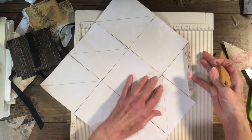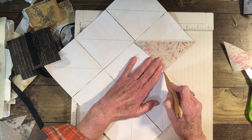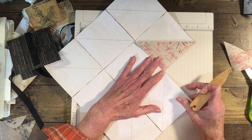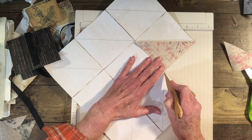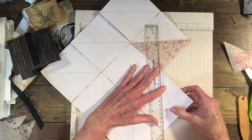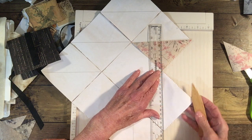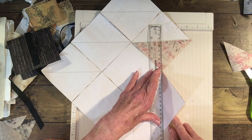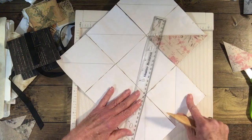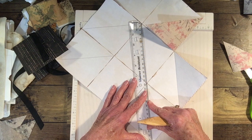Okay, and then just put this over and then just score down this one. See, it's not right. I can't get it scored either. Let me just lay the ruler on here. Just do it that way. Yeah, that's better. Okay. So I'm just going to score most of these.